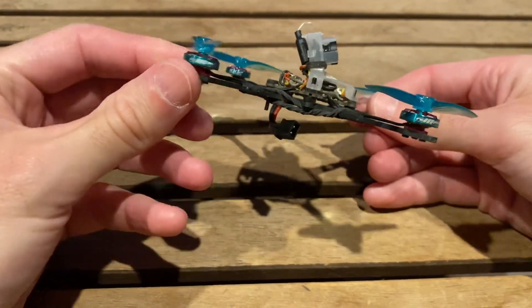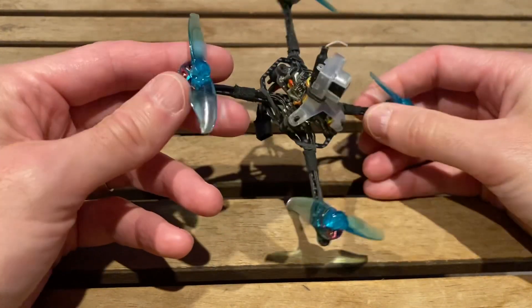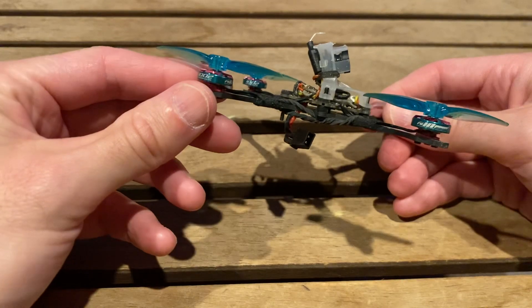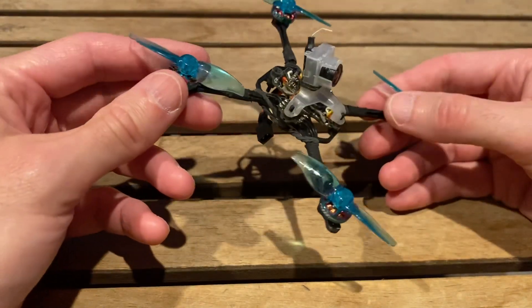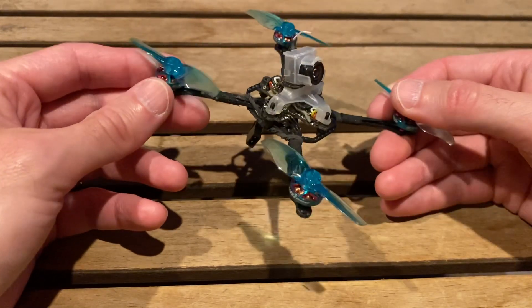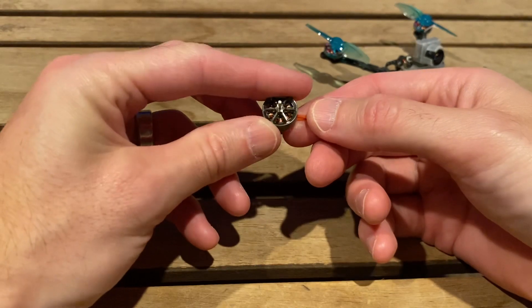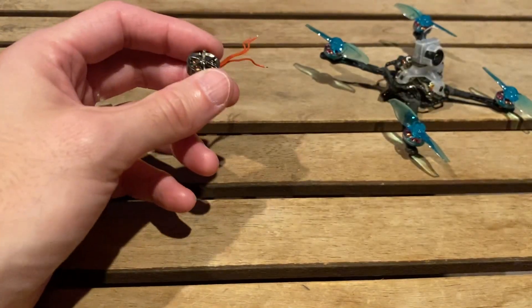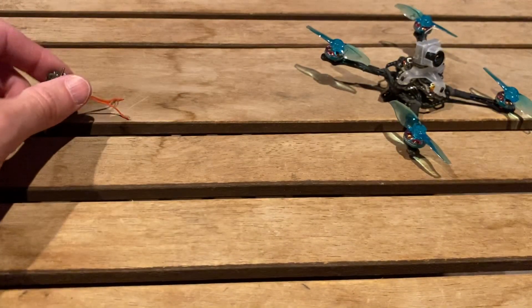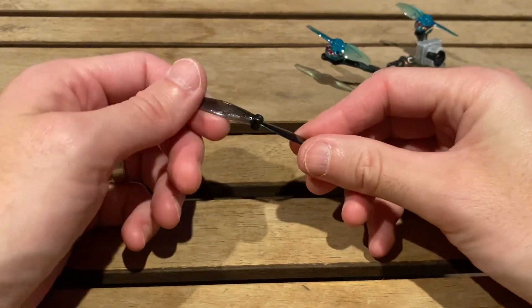My final current thoughts on these RCN Power 1002s: maybe a little low on efficiency, but the power is there. The flight characteristics are there. The prop is excellent. Go for it. Newby Drone 1102 - a little on the heavy side, but it's also an excellent motor. If you're willing to deal with some of the issues with the prop, go for it as well. Hopefully we get a prop - hopefully this motor becomes popular enough that Newby Drone makes us a prop. Seriously, do it. It'll be very, very good.